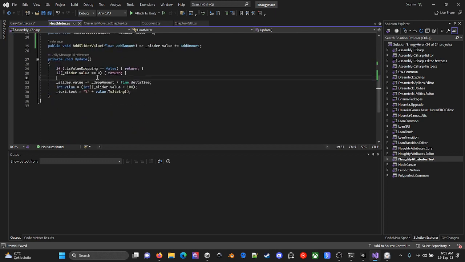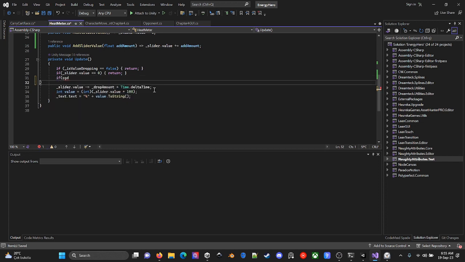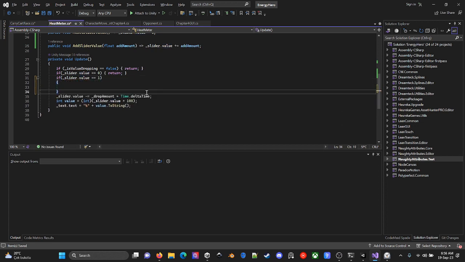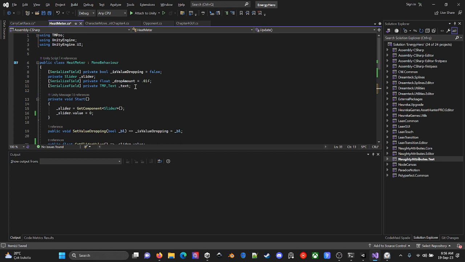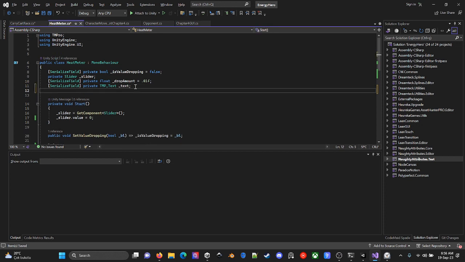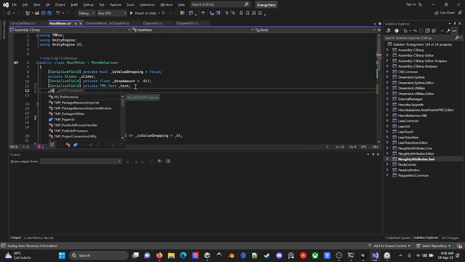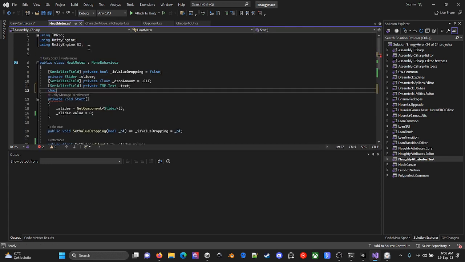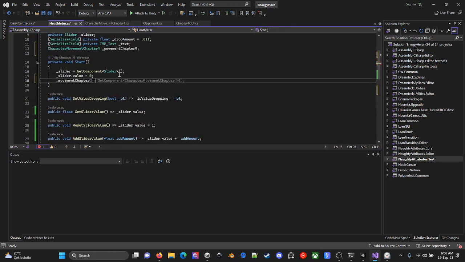Okay, how about if slider value equals 1, and do I have any reference for the player? No. Let's just add a reference for the player also. Type character movement chapter 4 and include.